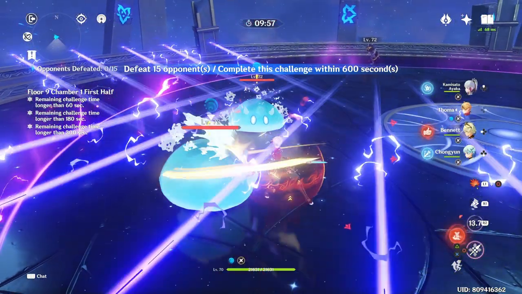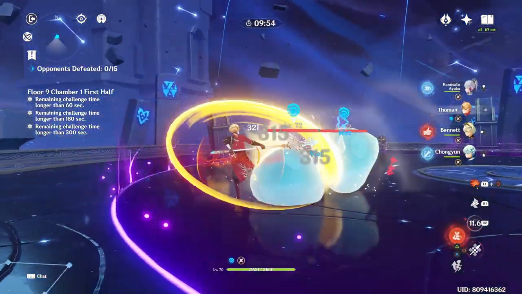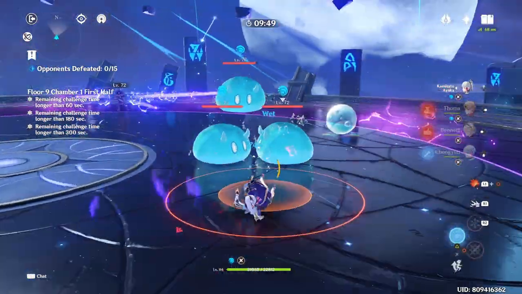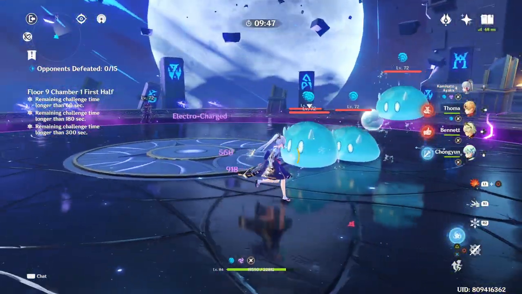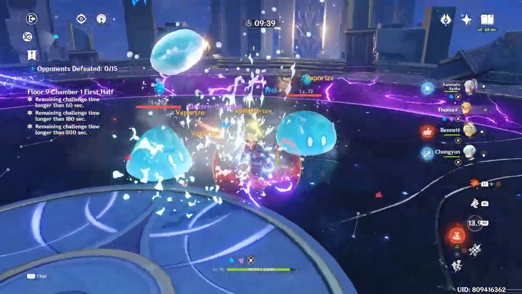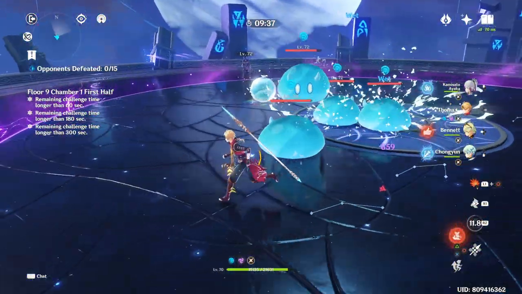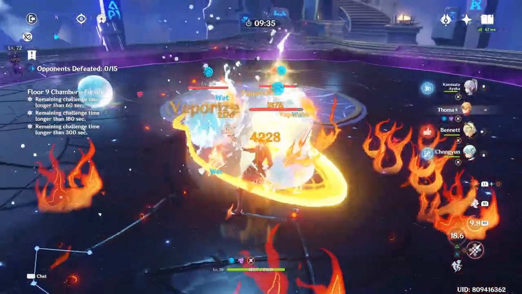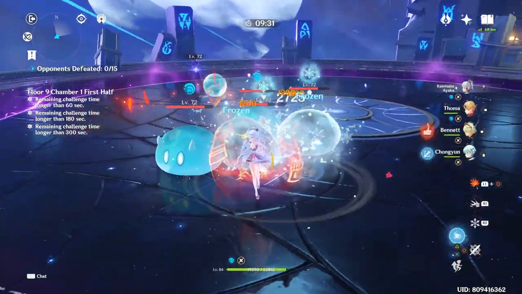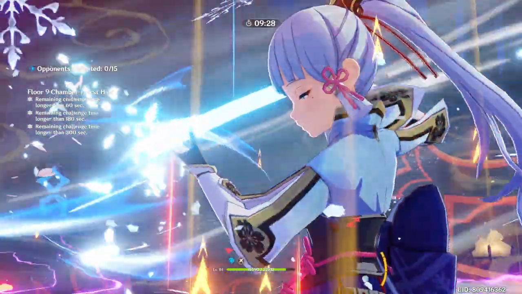First, this is going to be Thoma's shield. So we have our shield up. Let's see how well it does. A few hits. Okay, so if you want the shield strength to be up, what we can do is activate his E skill and then activate his burst, which would activate another shield strength increase.